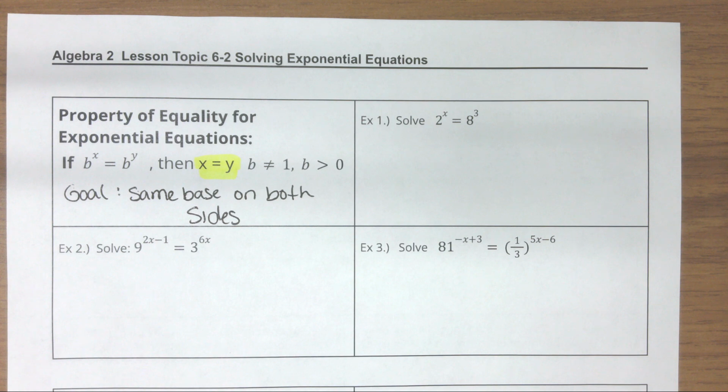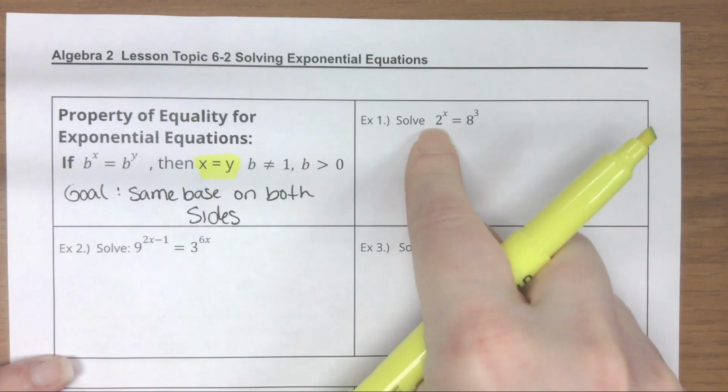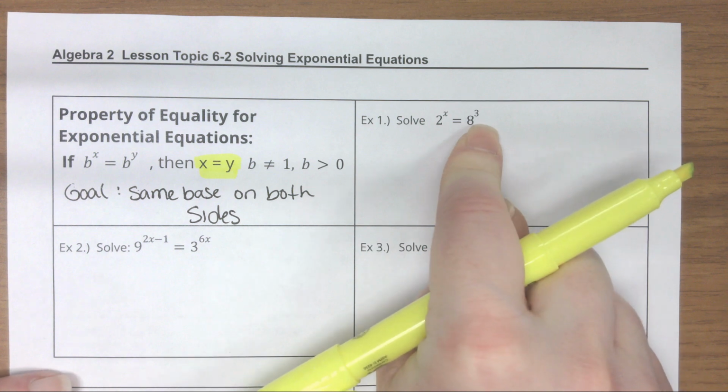In most cases I'm going to just rewrite one of the bases in terms of the other, but some students will sometimes say, well, couldn't I rewrite both of the bases? And that's true. This does require a knowledge of exponents, and so those of us who are not really good with our cubes and things like that are going to struggle, and you're going to need a calculator to check, okay? You're going to take a look at these bases. This is a 2 and this is an 8. Are they the same? No.